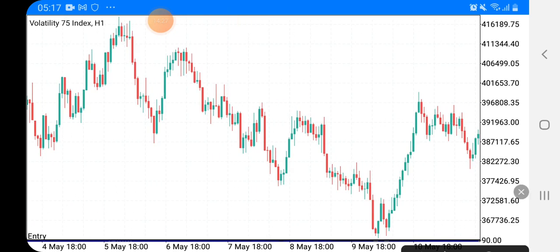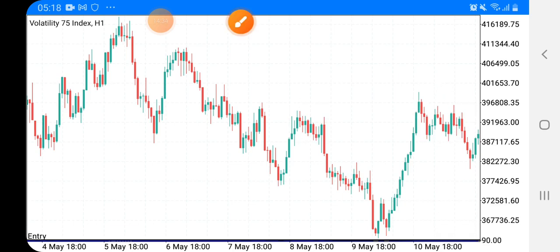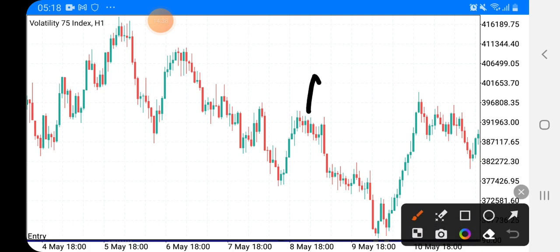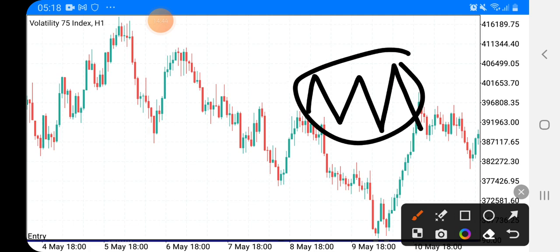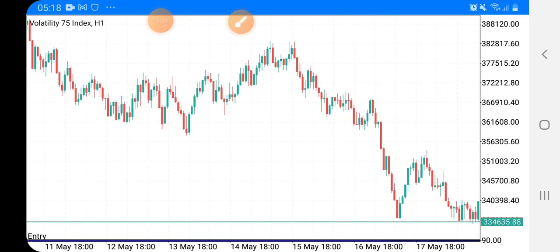If the price is consolidating and you are busy looking for patterns, the price will push you into profit and hit your stop loss, push you again, hit your stop loss, push you again, hit your stop loss. That's consolidation for you. So you don't look for candlestick patterns when the price is consolidating. Rather, when the price has made the move and pulled back, you start looking for patterns to trade.